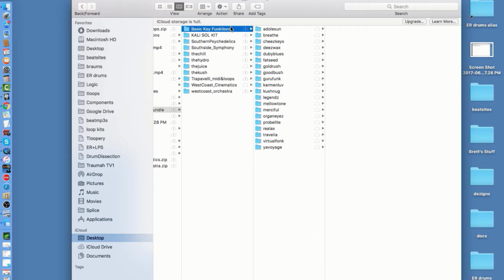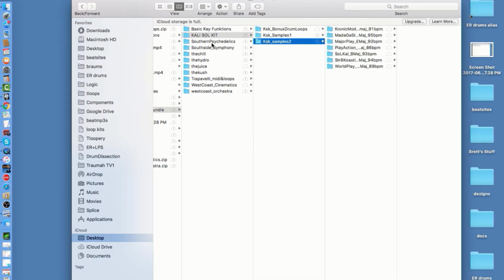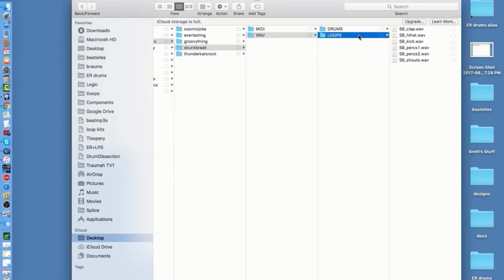So anyway, I'm saying all that to say that, man, I hope you feel inspired, because I'm inspired to give this to you. So for the investment, small investment, for like the price of two kits, you're getting 11. Basic key functions, I'm just going to run you through a few, because there's a lot of sounds. And you're getting folders. Every folder has more folders in it. And look at that. There's so many different sounds.